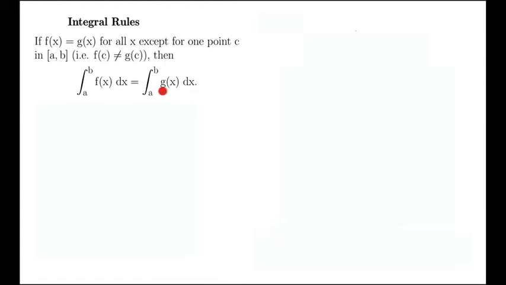Essentially what that means is we can change one point on a function and keep the integral the same. That is, if we wanted to integrate a function that was equal to this blue curve everywhere except for this one point, we just change that one point, move it up and down. We don't change the value of the integral.